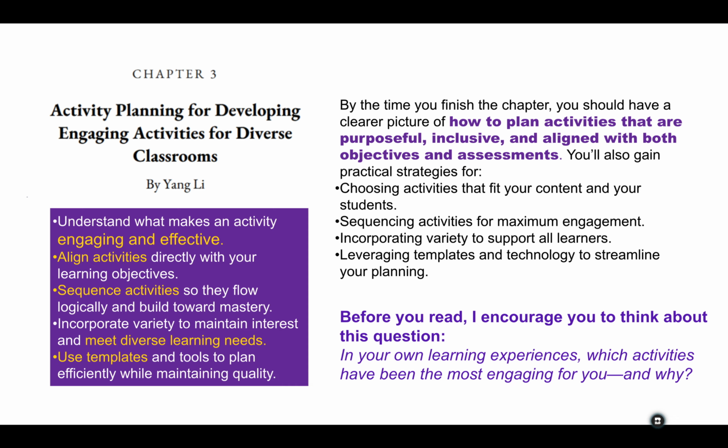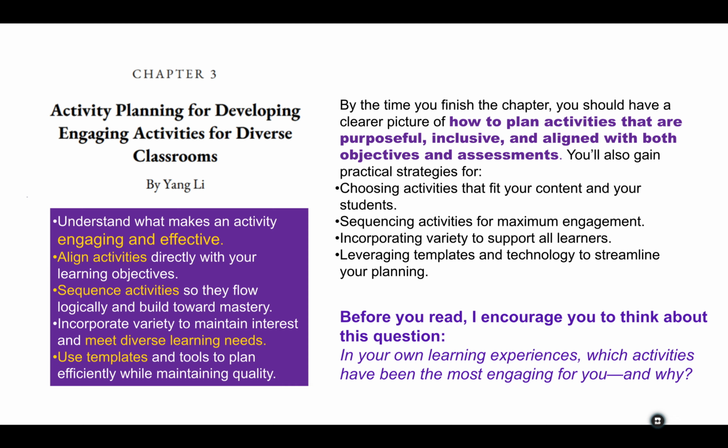So essentially in this module, you're going to be thinking about what makes learning activities effective for our students and what we need to consider when planning learning activities. Effective planning should align with learning objectives. It needs to be logically sequenced, cater to diverse needs, promote active learning, maintain student success, and use templates and tools for organization. I will also say that effective activity planning also needs to be properly assessed to see if students met that learning objective.